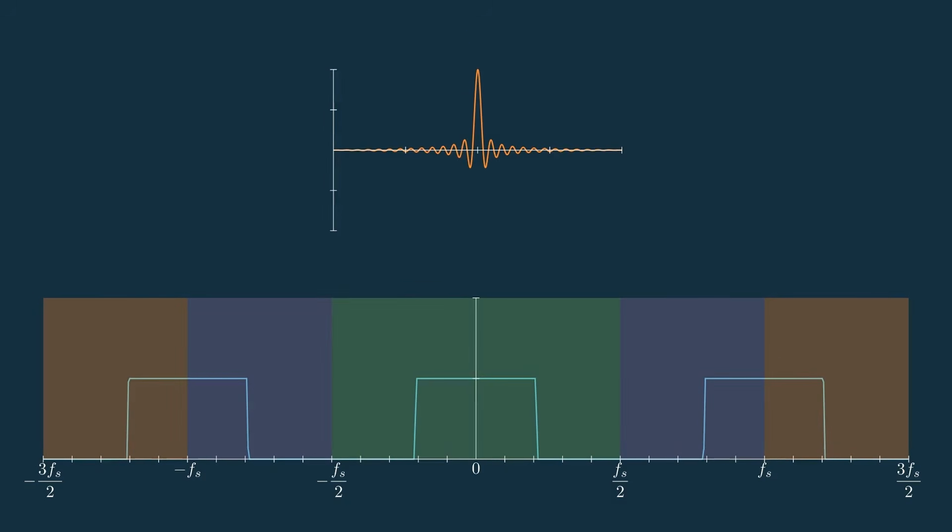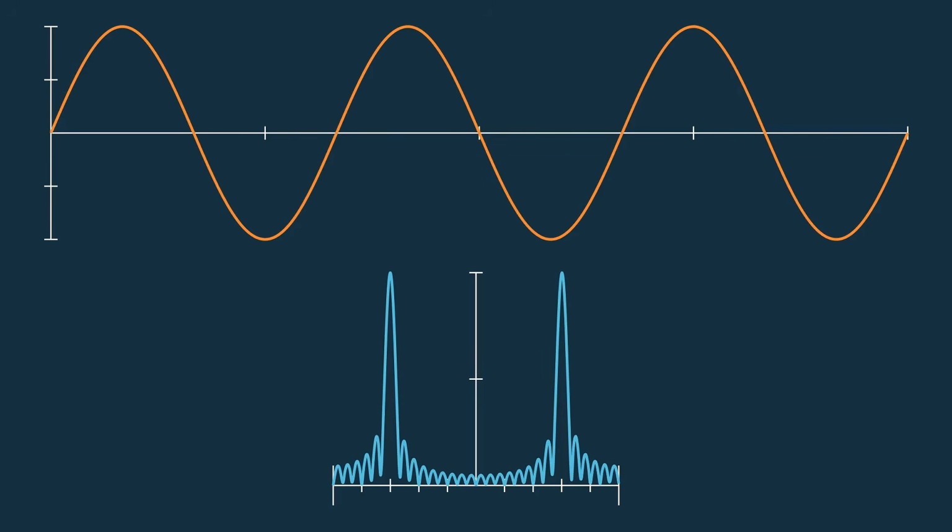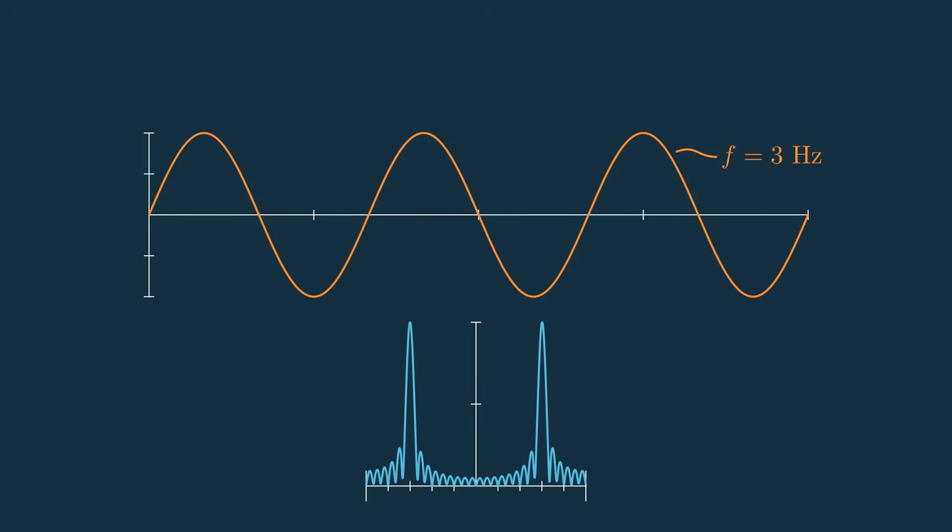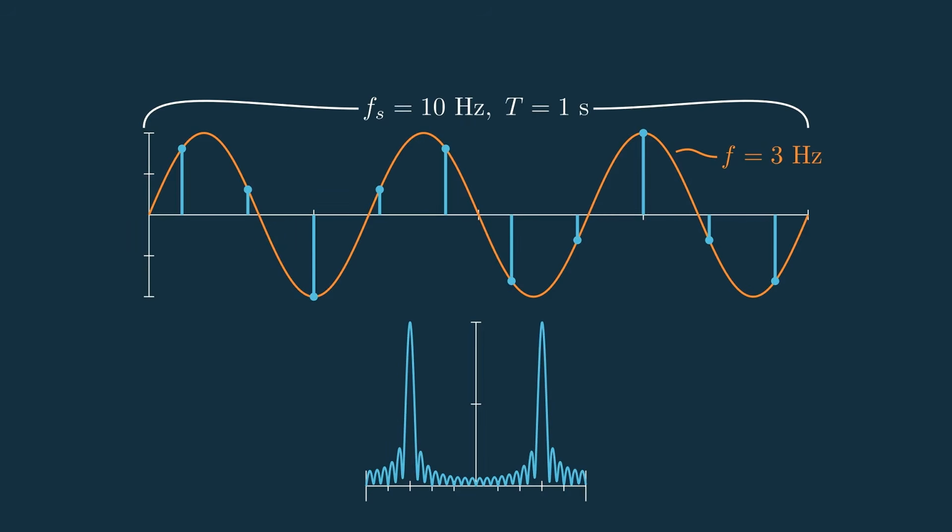This is an issue, but maybe that issue will be more clear if we go back to the sine wave input we were using earlier. Again, here's the sine wave at 3 Hz we were using, and say this is at a sample rate of 10 Hz, or 10 samples per second. What we see if we plot the signal's frequency spectrum is a spike at plus 3 Hz and minus 3 Hz, since it's only a single frequency in the signal.